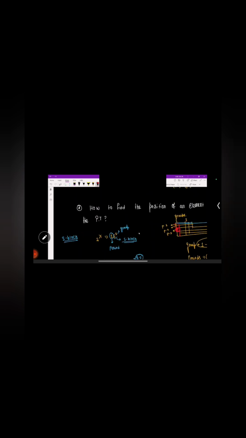Let's say we have an element of atomic number 6. What is the electronic configuration then? 1s2, 2s2, 2p2. Now according to what I taught you so far, you will say the period is equal to 2, the block is not s this time, it is p, and the group will be 2. But the next question that should come to your mind is: sir, you have just taught us that groups 1 and 2 are s block. So how can the group be 2 for a p block element? So exactly, you got it right.